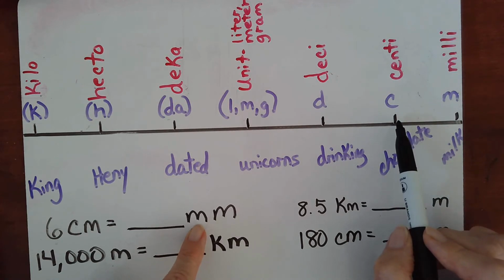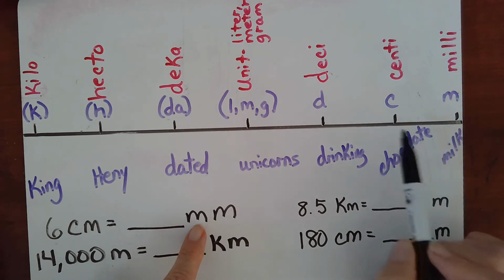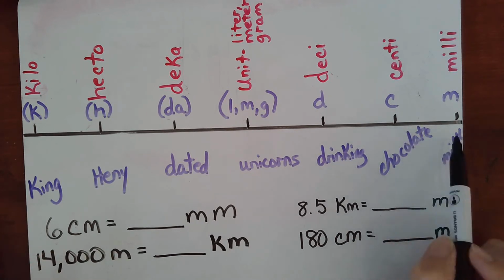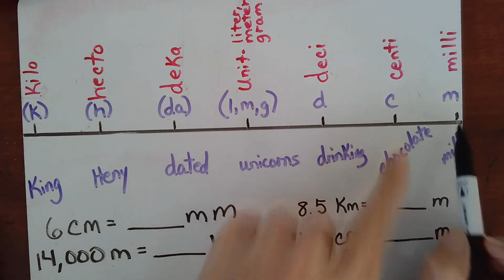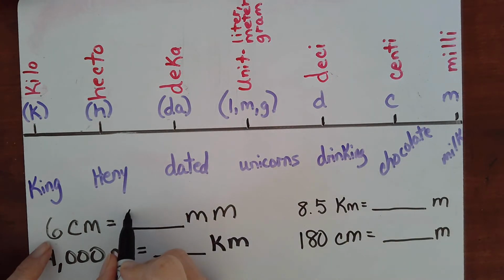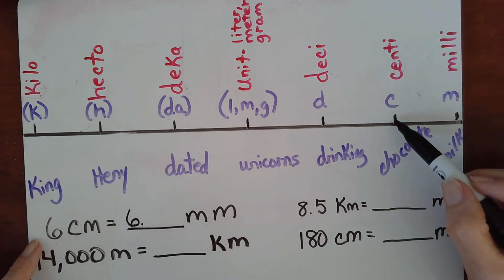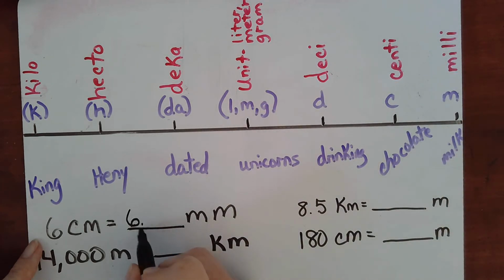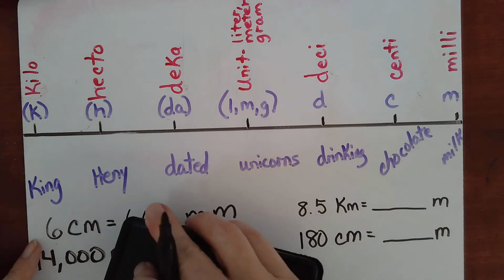So we are going to move our decimal in our 6 one step to the right, because we're moving one step to the right. So in essence, guys, where is that understood decimal behind a number? I'm sorry, I gave the answer away. On a number, it's behind it. And now we know we're going to move from centi to millimeter one step to the right. So we're going to move it one step over this way and fill in that. Then there's our decimal. Let me get rid of that first one.